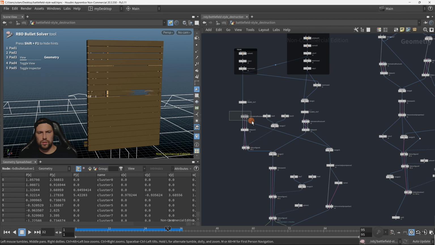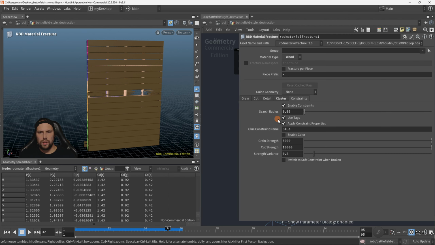Actually, so the frame search radius. Maybe we can improve the search radius for the constraints a little bit. Definitely want these to be glue. Maybe we need to increase the grain strength a bit as well. So let's check about that.